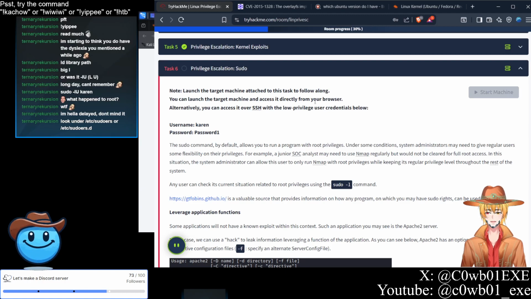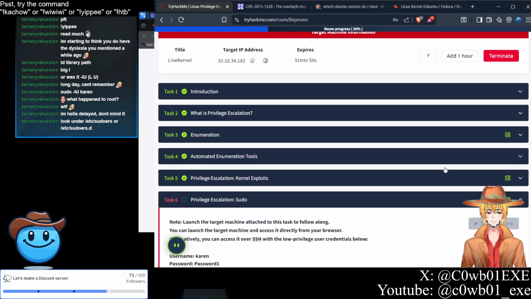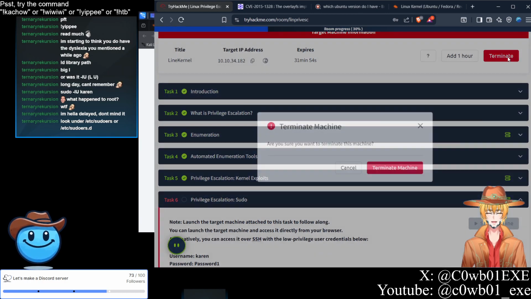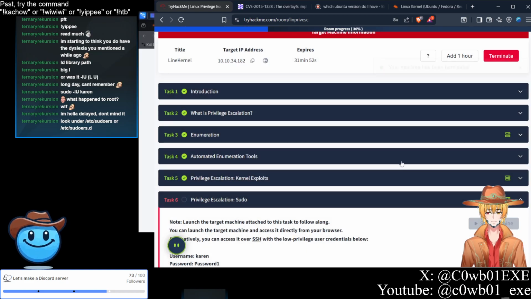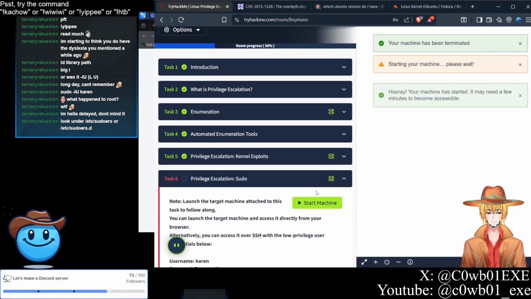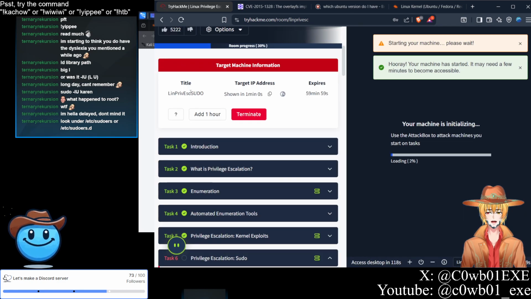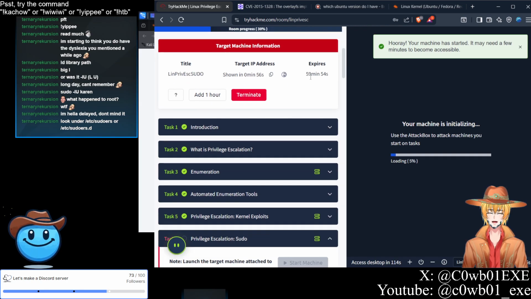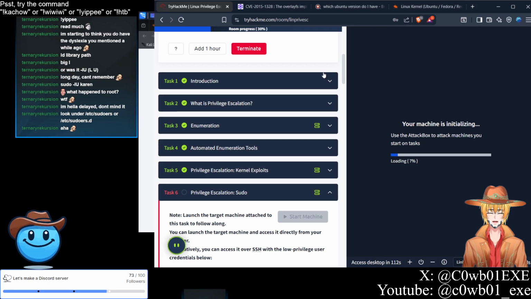You can launch the target machine and access it directly. I don't know, we're just going to do it. Because that said Linux kernel. Son of a gun, I was right. You have to turn off the box to turn it back on?